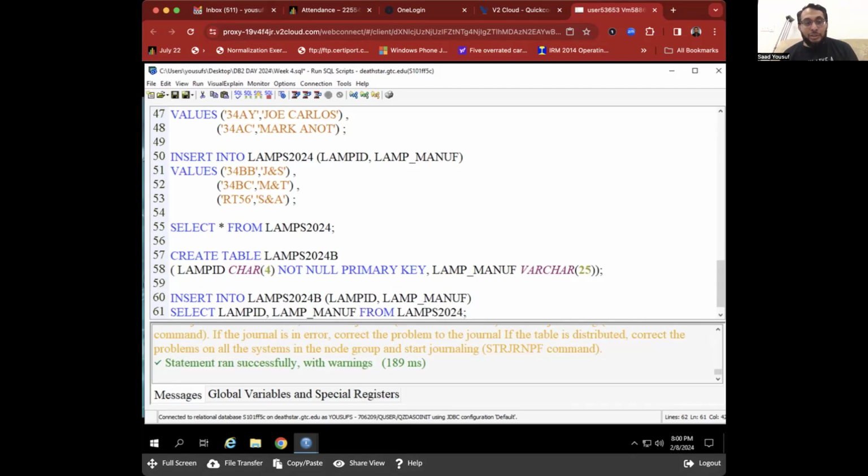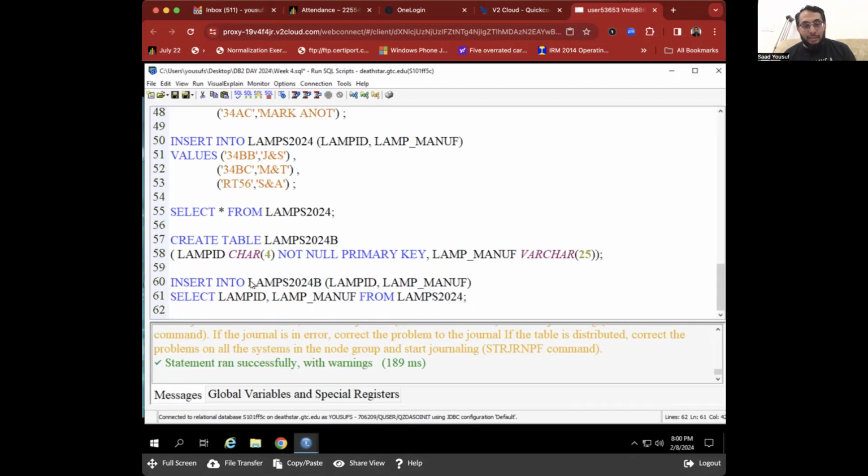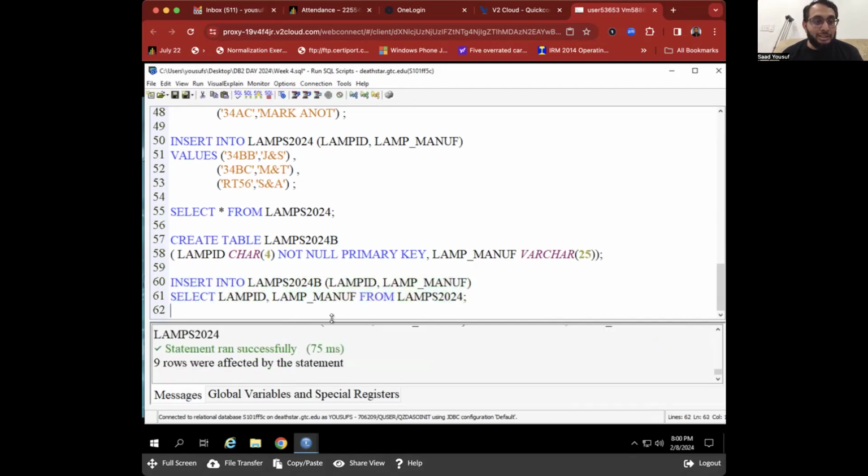So what it will do is grab all the data from lamps 2024, both of these fields, and push them into the two fields of lamps 2024B. So let's select these two lines and run it. It will tell you that 9 rows were affected by this statement.